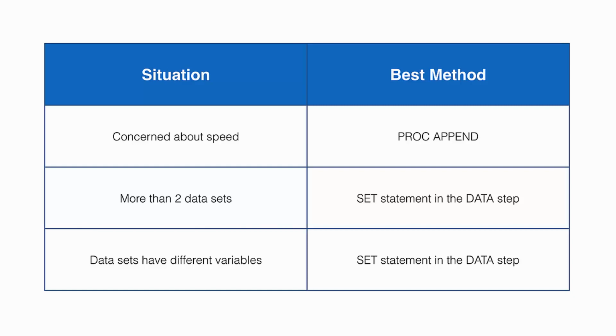Finally, if you're combining datasets that contain different variables, proc append is more limited than using the set statement in a data step. Remember that proc append uses all variables in the base equals dataset. If the base equals dataset has variables that don't appear in the data equals dataset, proc append assigns missing values to those variables, and proc append drops any variables that are only found in the data equals dataset. However, the set statement uses all variables in all input datasets.